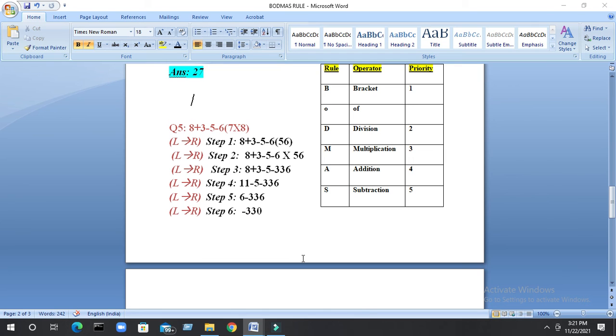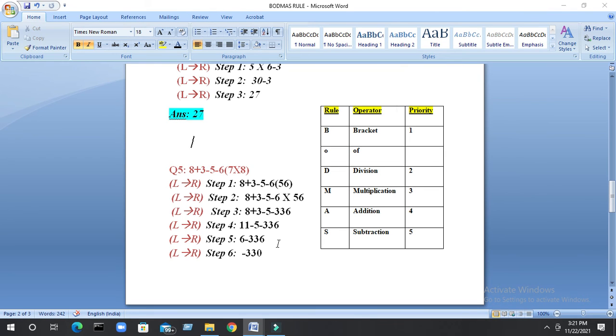Let me take you to the fifth one here. So the same rule goes, where our traversal is from left to right. So if we observe how many operators we need to deal with, we have a plus, we have a minus, there are two subtractions, and there's a bracket, and there's a multiplication. Which one should I take according to the BODMAS rule? Of course, it's the bracket. Start your first step, traversing from left to right. Yes, since I have the bracket, let me resolve the bracket. So go inside the bracket.